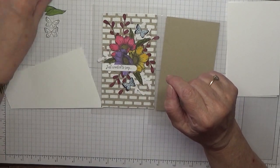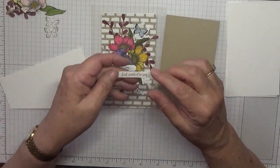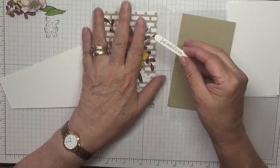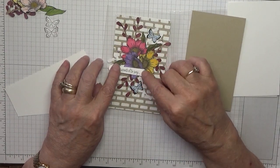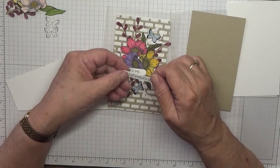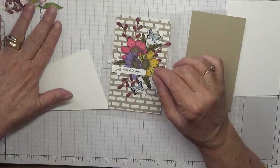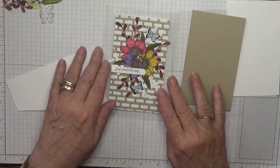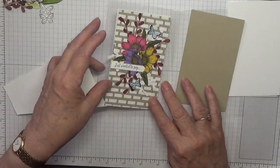And what else have I done? Oh, and a sentiment from Just Want to Say, because you can put whatever you want inside if you want to add something. And these are from the Many Many Messages dies and stamps. So I've got that. Right, to get started, we're going to emboss the background.